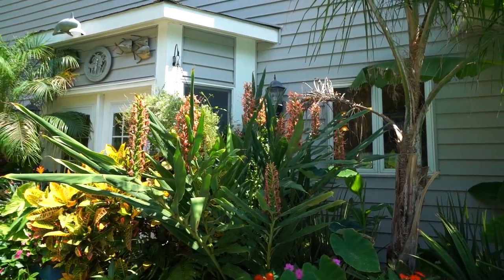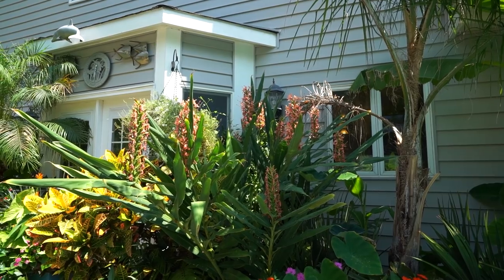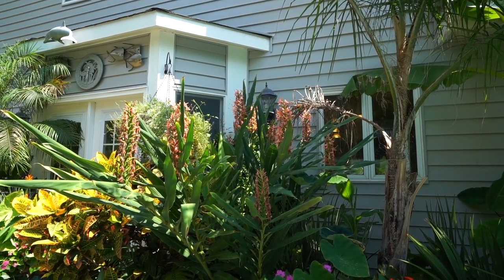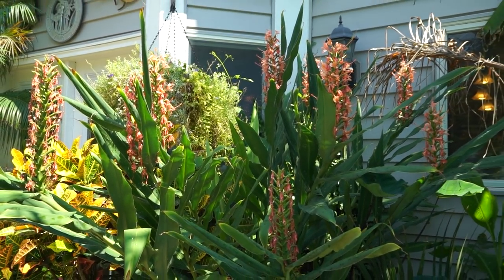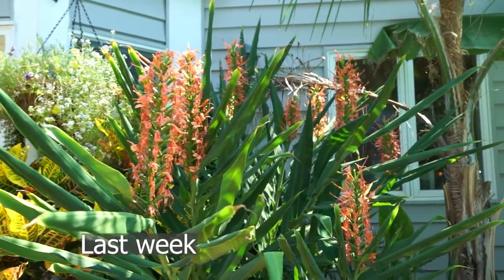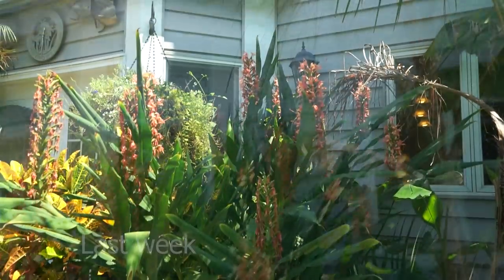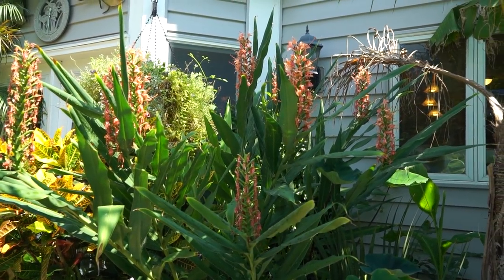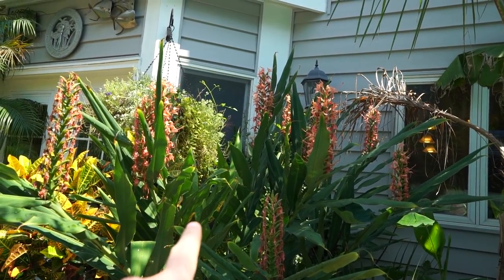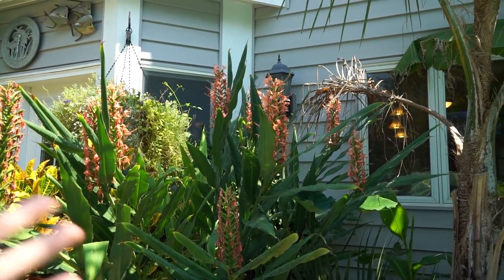Usually this plant will be in flower from early August, somewhere in there, continuing all the way until October. But this went into bloom right when that heat hit. So I'm not thinking it's going to give quite as much of a show this year. It put on a beautiful show this past week when it was really, really hot outside and looked stunning. And it still looks nice, but it's going to fizzle faster. And I'm not seeing a ton of smaller growth that's coming up. There's still maybe one, two, three, maybe four more growths that are coming up in there that will put up some new spikes. So that's good.